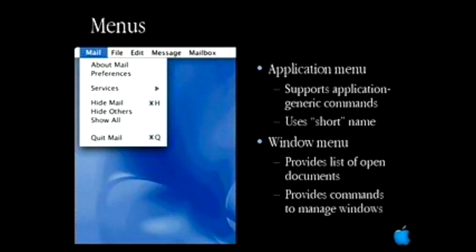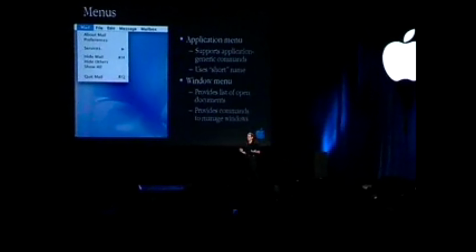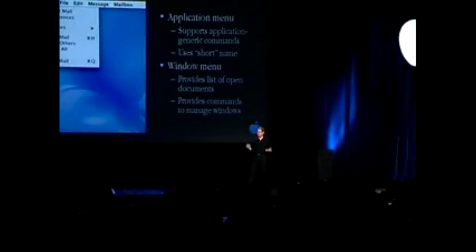So we've created a nice hierarchy. We have the very first menu, which is your application menu. The next one applies to the document, opening and closing and printing. And then every menu after that is about content. That creates a very nice hierarchy. It's very easy to understand. Now in DP3, we used to put the application icon in the menu bar. And now in DP4, we put the application name in the menu bar. We're going to make this a user preference. We'll let people choose. What do you want?